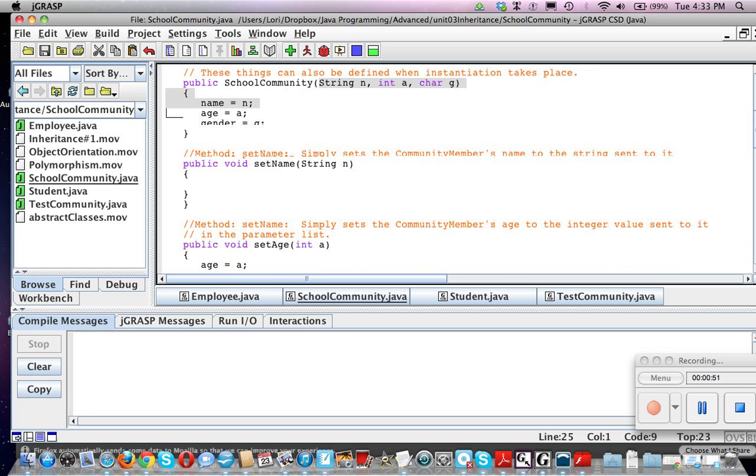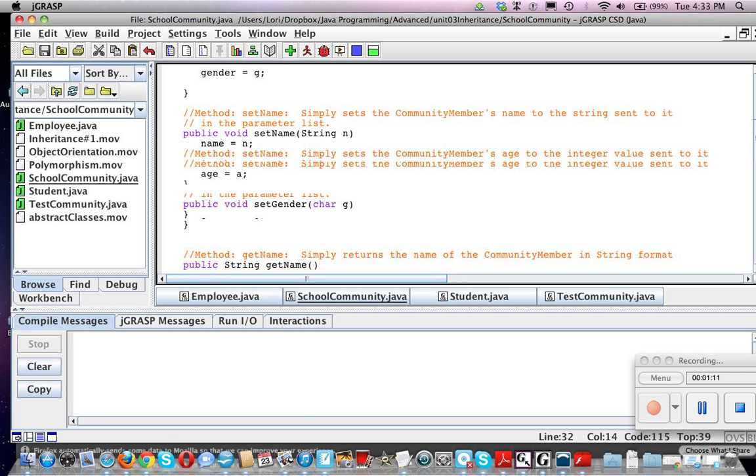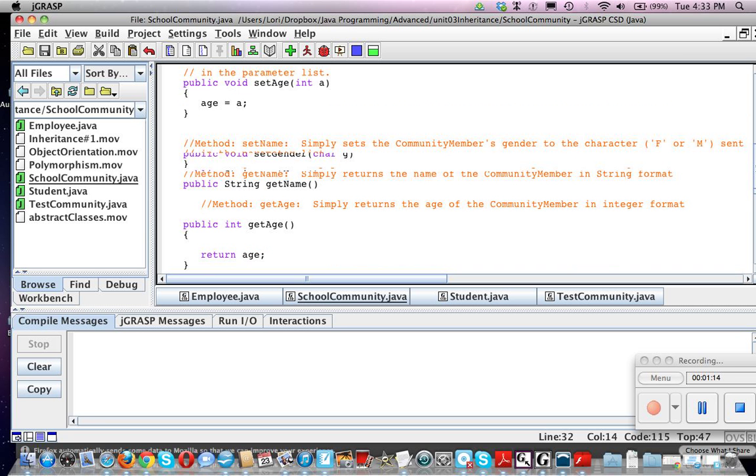Then there's certain things that people want to do no matter what capacity this person is under the umbrella of school community. So whether it's an employee, a student, a parent, whoever is in this school community, you might need to set a name for that person. You might need to set an age, set a gender, or get the name, get the age, get the gender.